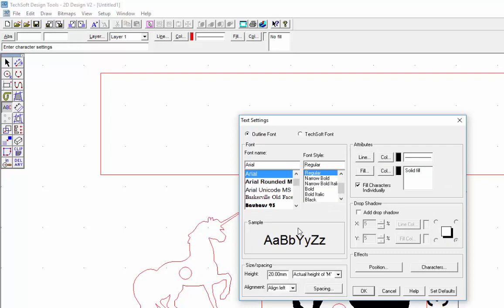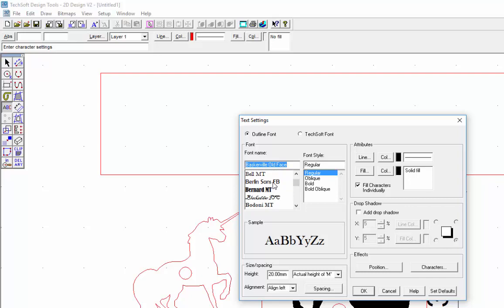You can do all sorts of different fonts, and you can do swirly things. Do be aware, sometimes some of these fonts aren't actually installed on the laser cutter. When you go to the laser cutter, if the writing vanishes, it just means that font's not available on the laser cutter, so you'll have to pick a different one.